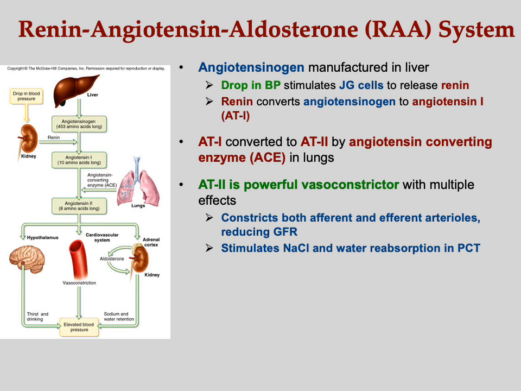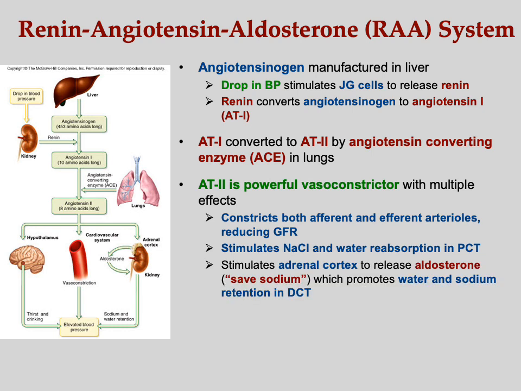Water follows solutes. So therefore, as the NaCl gets pulled in here in the PCT, it's going to pull water with it. Therefore, stroke volume goes up. Therefore, blood pressure goes up. Remember, this whole system sprung into action in response to a drop in blood pressure. So already, by pulling sodium chloride in, water comes with it, raises stroke volume, raises mean arterial blood pressure. Then it stimulates the adrenal cortex.